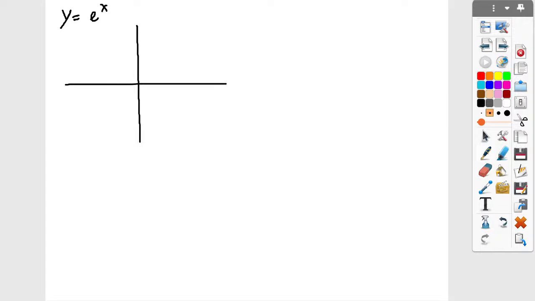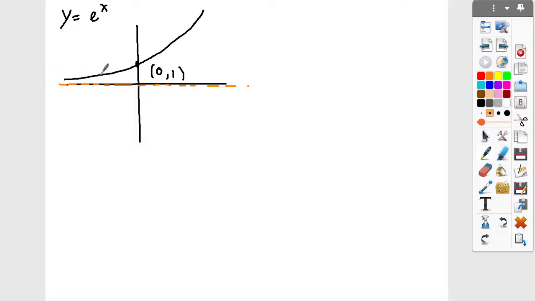So what does e to the x look like? I don't know if I've drawn it yet. I have not. All right, it looks like this. The y-intercept, e to the 0, is 1. So this is 0, 1. It has a horizontal asymptote, which I should denote with a dashed line. What's an asymptote? The asymptote means that it approaches closer and closer to that line value, but it doesn't really ever get there.